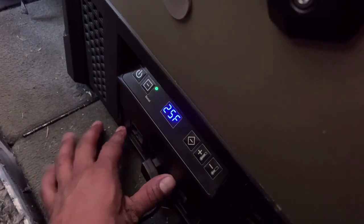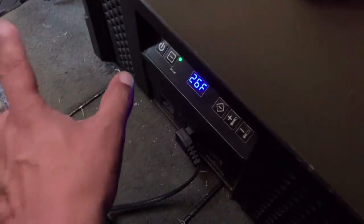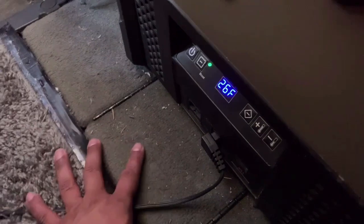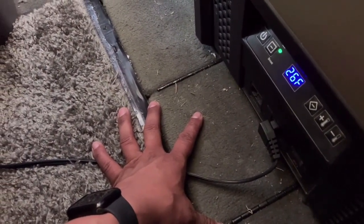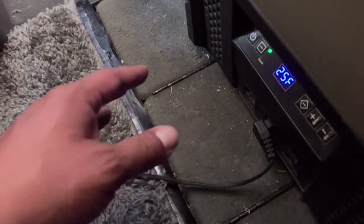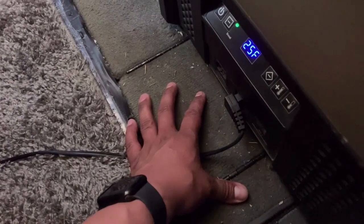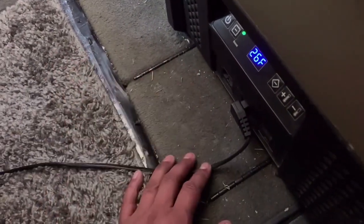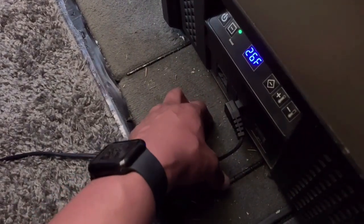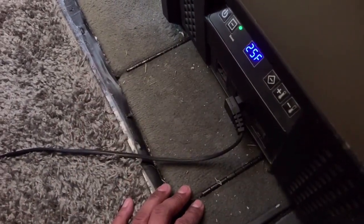There's another one of these compartments down here. Underneath here I put some wood along it, so I turned it into a sealed-off area so the two compartments wouldn't be connected anymore. Then I painted it over with Flex Seal — it's just like a rubber coating. So I turned this whole area into a sink. I went under the van and drilled a hole so that would be the drain. This is actually a sink area where I could take a little squatting shower, clean in here, and then drain the water into a bucket or just let it flow underneath the van.